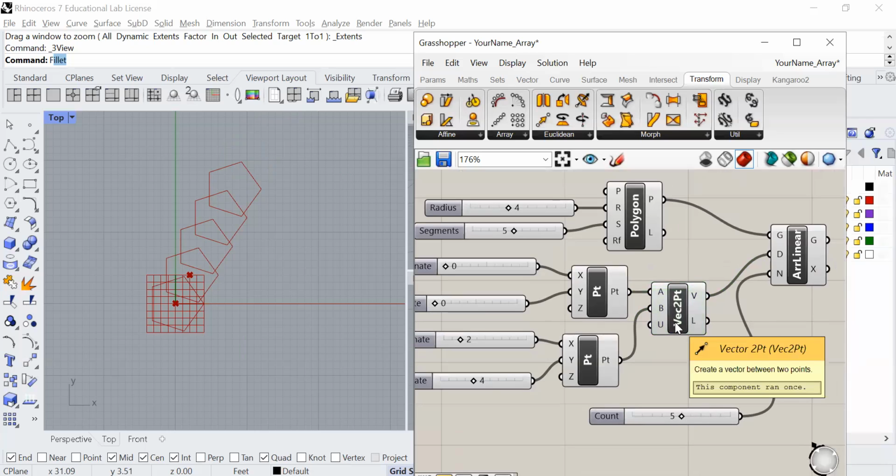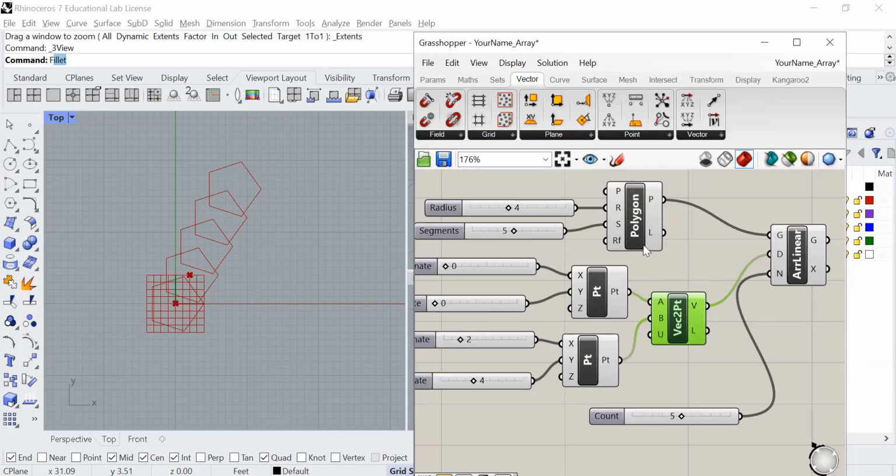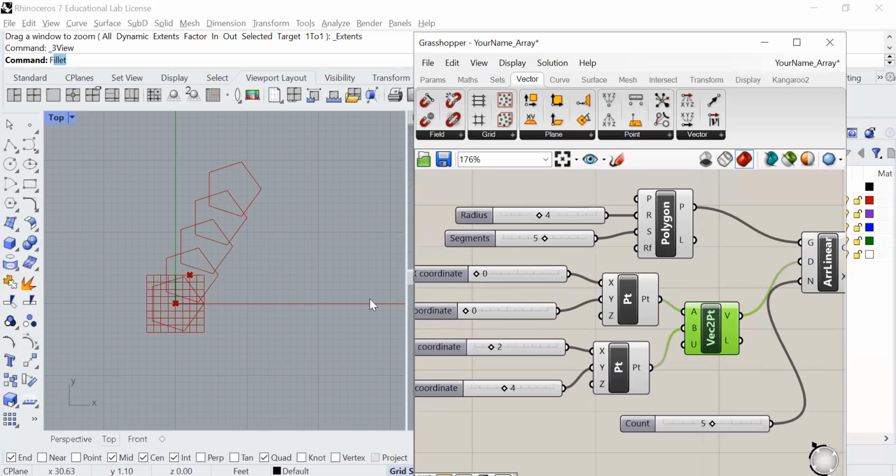Maybe one thing that's new here is this vector 2-point. All right, so where do you find that? Under vector, and it's this one right here, vector 2-point. Basically what I'm doing is I've established a starting point, which is this one here, and a vector, which again is the direction that you're going and the length or the magnitude. So when I click on this, I have these 2 values. Okay, and I can shift that a little bit as necessary.